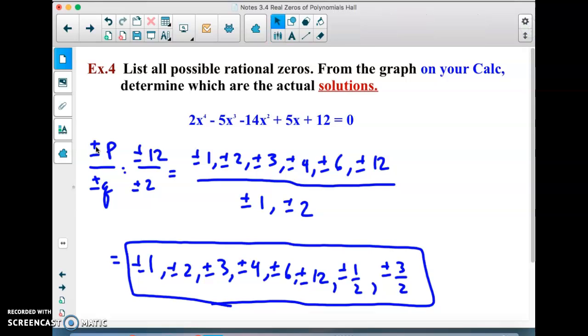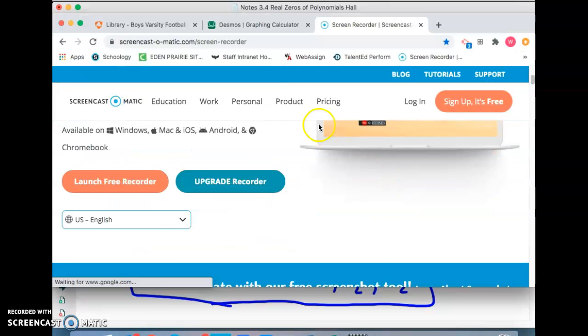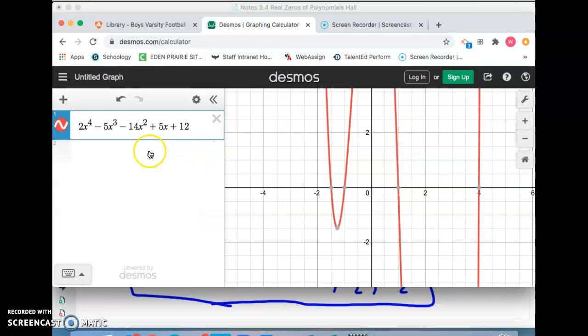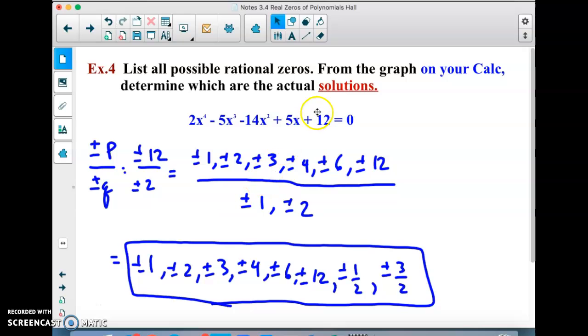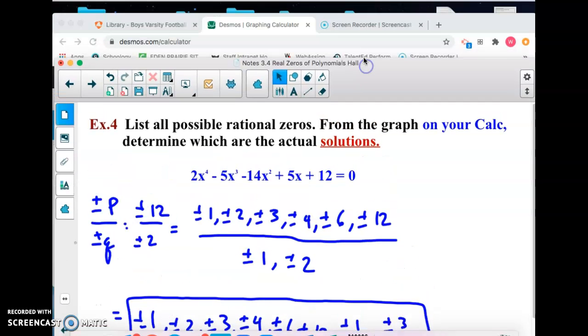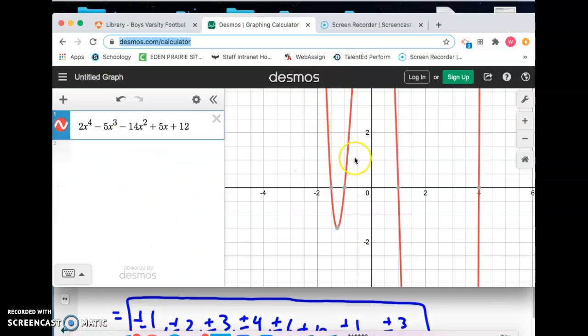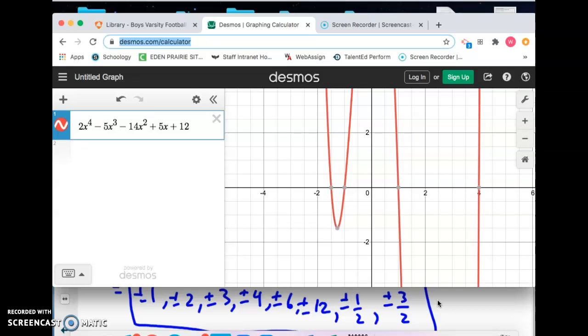Now I went ahead and put the equation into decimals. You should pause, put it in your calculator, and go see if you can find the real zeros. Here's what I got in decimals. So I put the equation in there. Notice it's the same. Same equation, same function. And in the graph, you can see here are my zeros. And let's check. I kind of left this at the bottom so you can see this. There you go. So here's all my zeros.